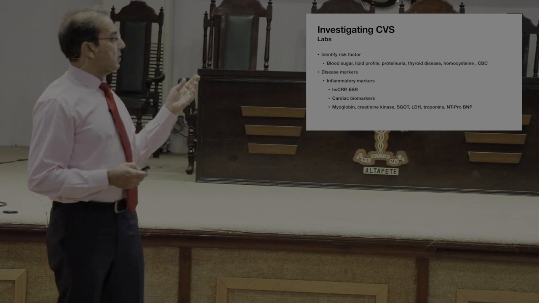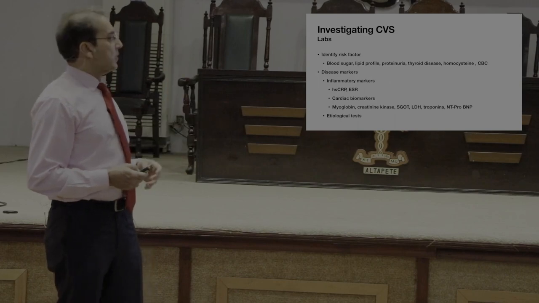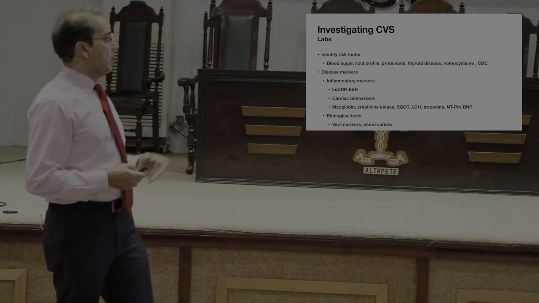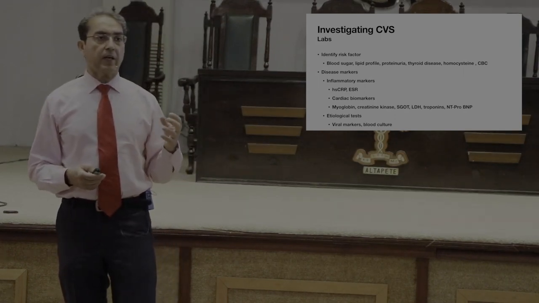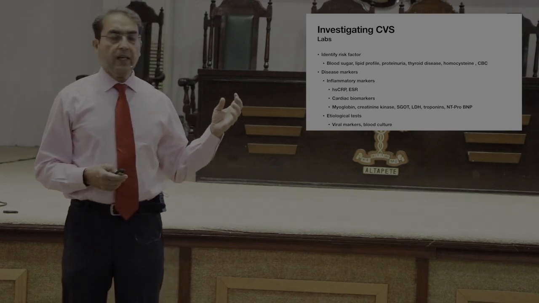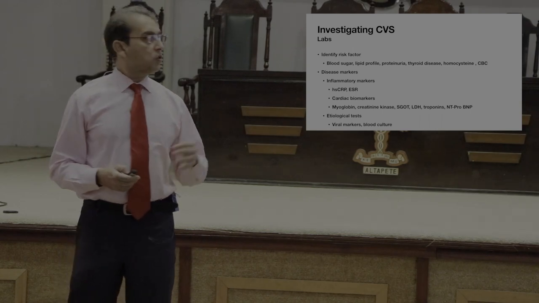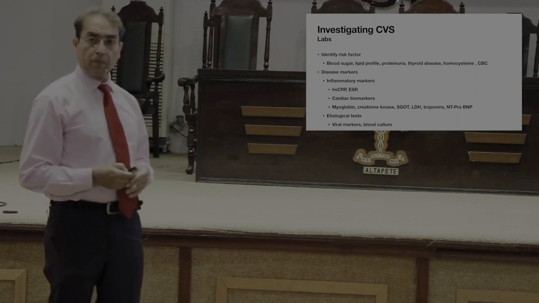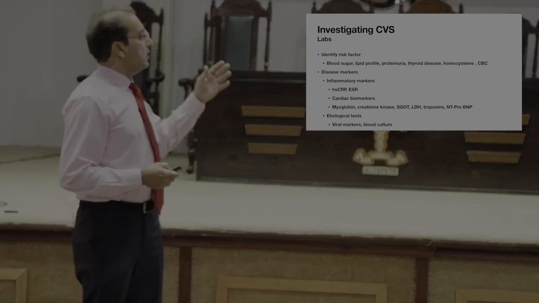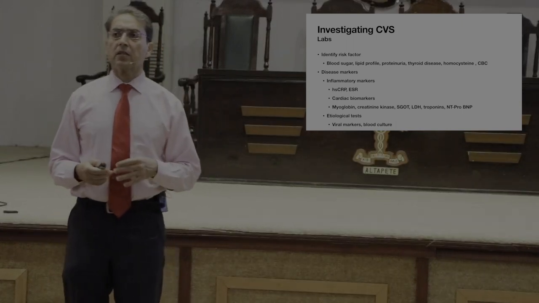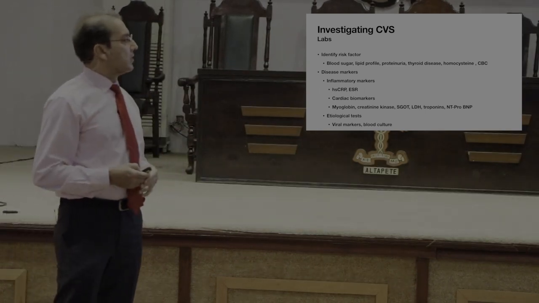Similarly, some of the other markers can be used, but they are not actually biomarkers, but indicators of the presence of possible disease, for example, viral markers. The different viruses which produce pericarditis or myocarditis may be identified using, for example, the Coxsackie viruses. Similarly, we can use the ASO titers to find out if this is rheumatic fever. So these are different tests which can help us to find out what is the possible etiology of underlying cardiac conditions. So these are the general lab panels we require, and in certain circumstances, we may need very special types of tests which I have not mentioned in patients who have cardiovascular disease.